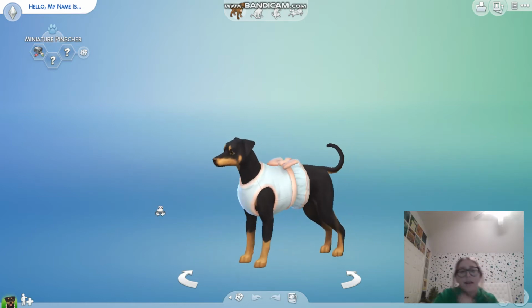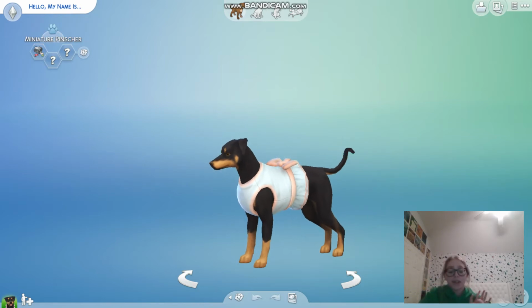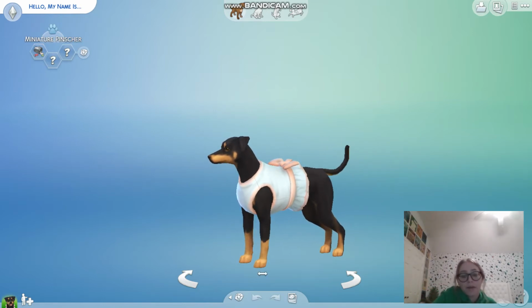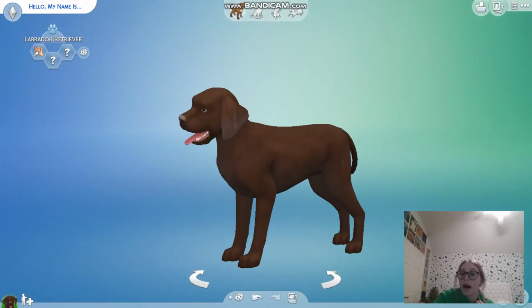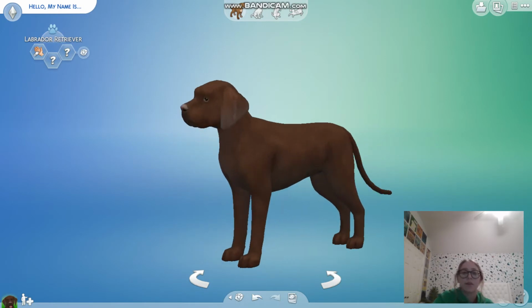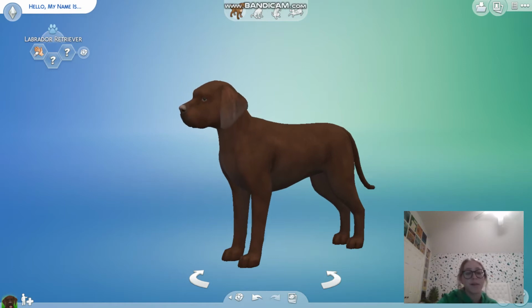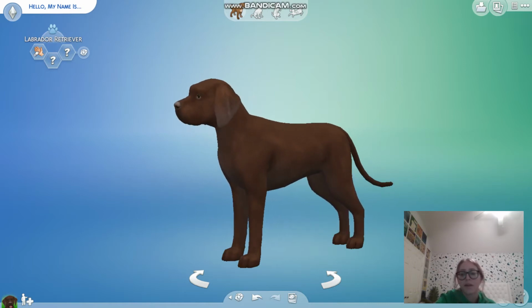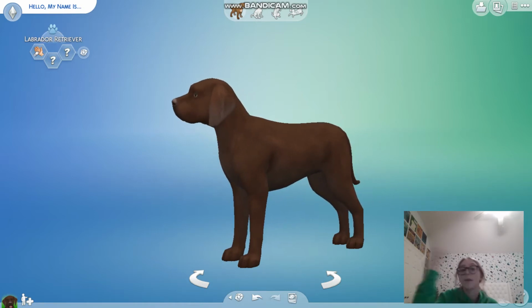Okay, this looks like maybe a small kind of dachshundy dog. So, let's just randomize. Okay, this is a lab. So as you can see, there was a smaller dog and here's a larger dog. And the variety between the two leads to them having different jobs. So maybe a larger dog is made for running and maybe working, while a smaller one could be closer to the ground to smell and can alert people with a high-pitched bark.